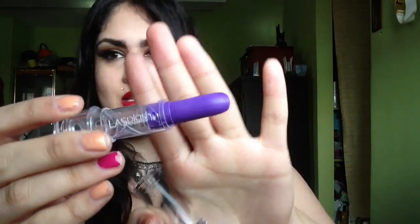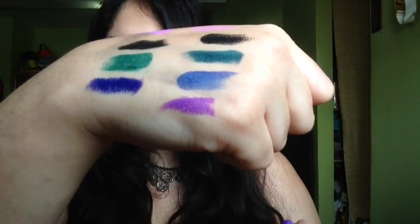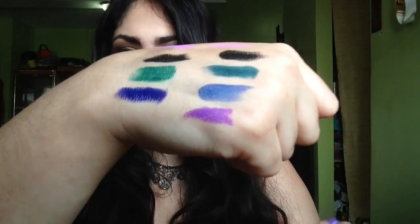I'm a super fan of this next one because I love purples, love, love, love purples. This shade is called Vanity, and oh my goodness, it's super pretty. I was thinking it's very similar to Heroin, but it's actually just a little bit different. I don't remember exactly why, but it was slightly different than Heroin, but it's close. As you can see, very, very opaque, very matte. It didn't have the creaminess of the black or the green, but it was still very matte, didn't tug, didn't pull, and I liked that.